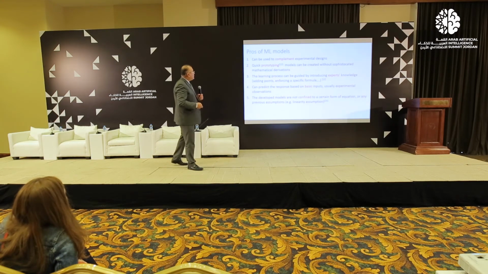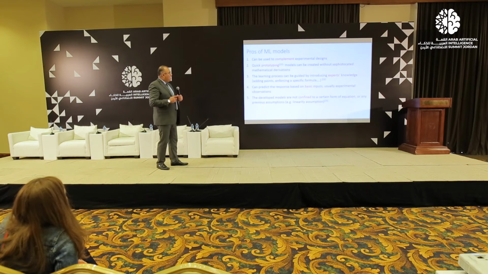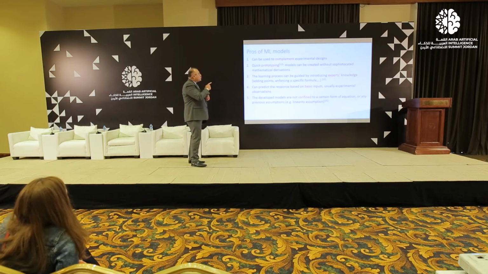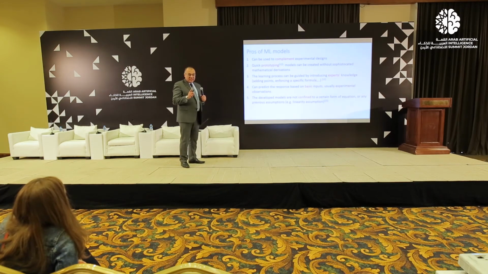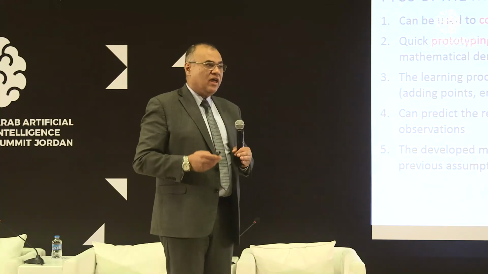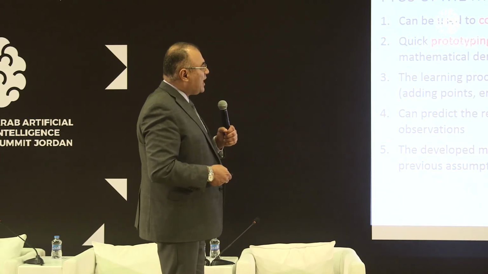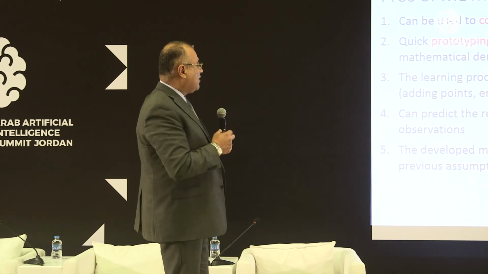Pros and cons of these models. The pros, let's start with the pros. Let's start with the optimistic side. They can be used to complement experimental design. As I just said, narrow down which one you want to take to the lab. Instead of taking 1,000 materials to the lab, you go to the lab with 10 materials. Quick prototyping: models can be created without sophisticated mathematical derivations.